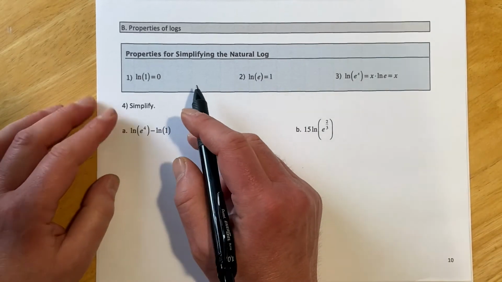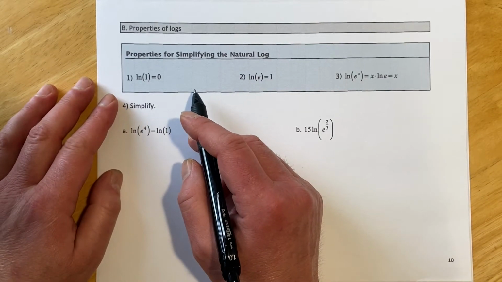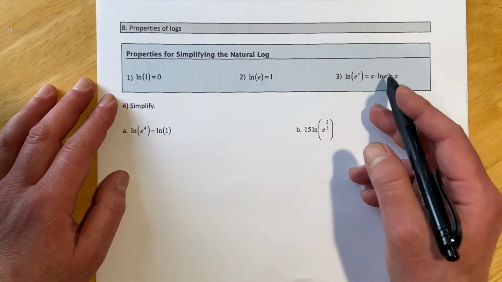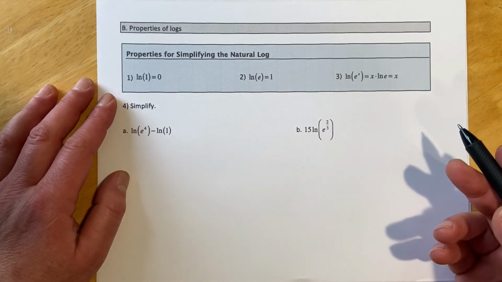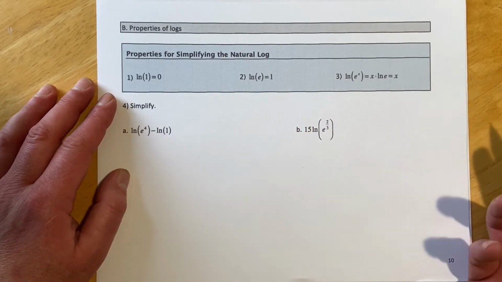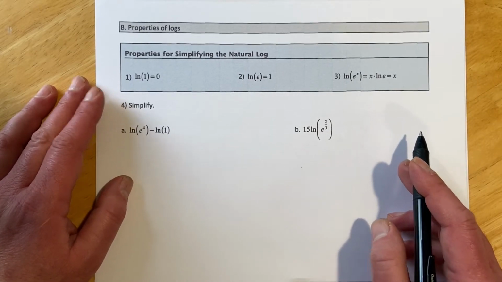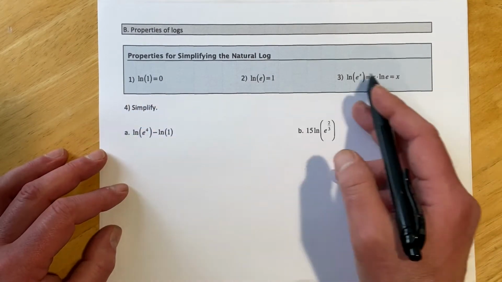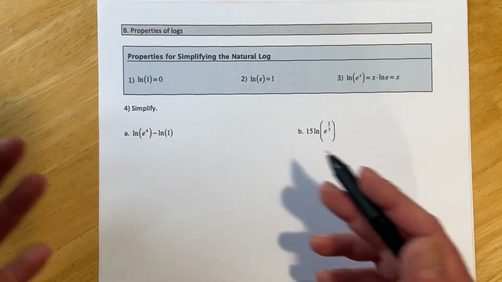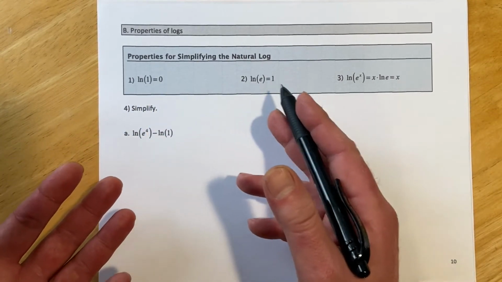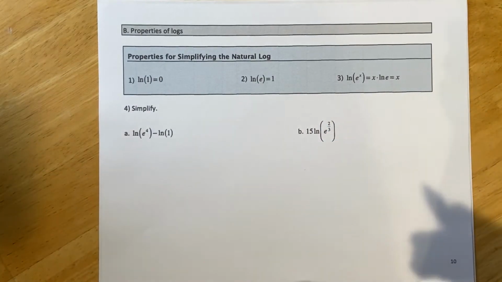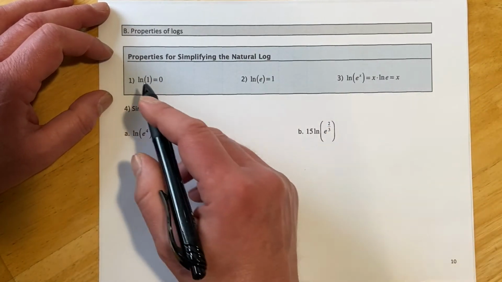I'm going to start with some that are not exactly properties, but what just came to mind was almost like sight words. If you've had a kid in kindergarten learning to read sight words, these are almost like sight words in math. They're things you just want to look at and go, that's a 0, that's a 1, that's an X. So let me show you how to do that with these natural logs.